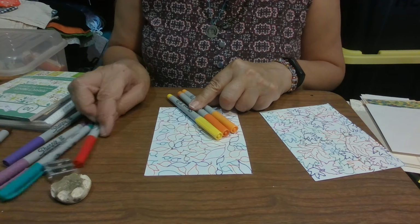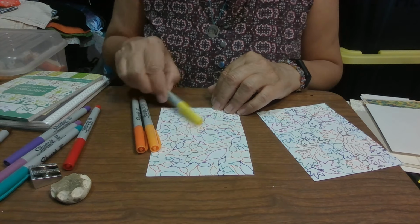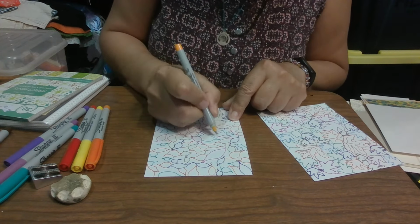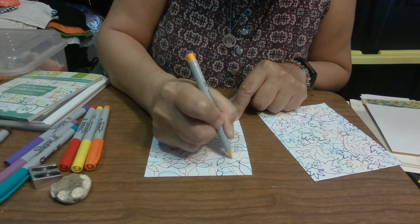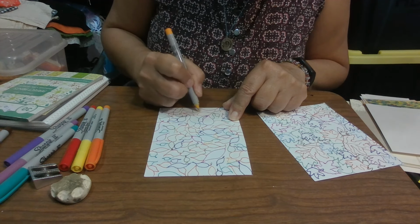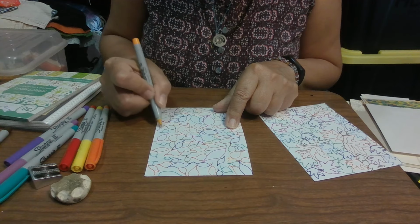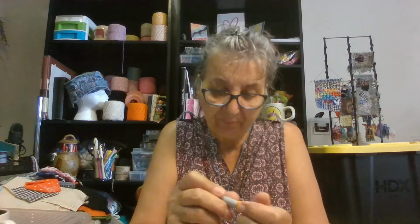And I feel like the yellow never really shows up unless maybe I'm coloring it in, but it will kind of show. But I'm going to use the lighter orange and see. Yeah, see, you can hardly see it. You really cannot see this. But it's definitely already making a difference. So, yeah, this is how I come up with something if I can't think of something to draw: I will come up with what is it that I like.